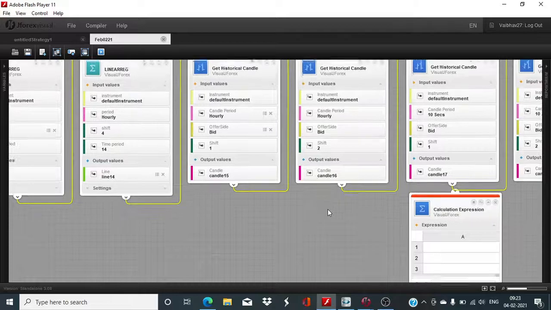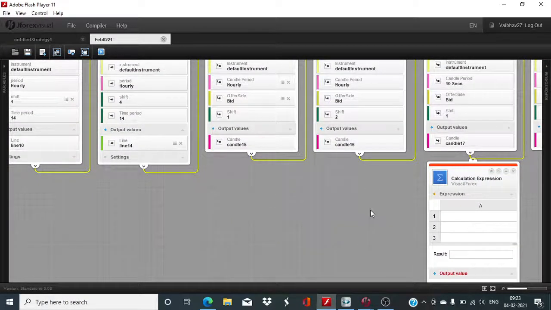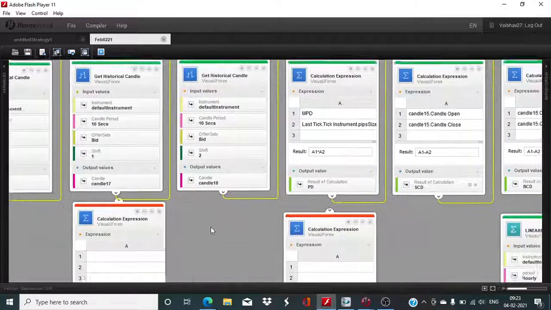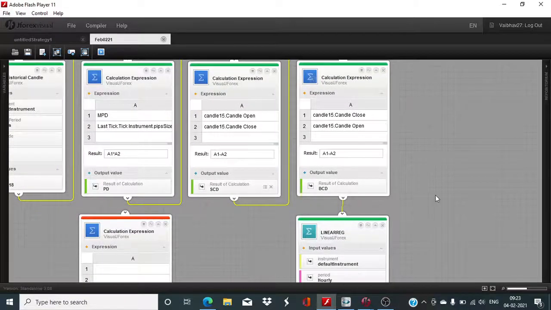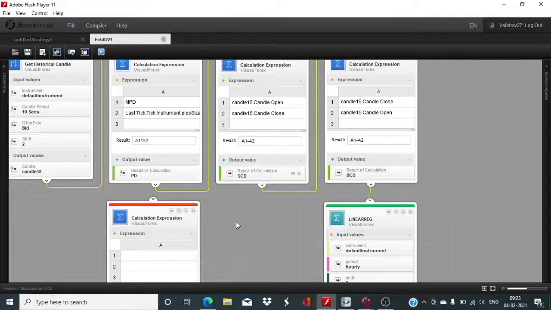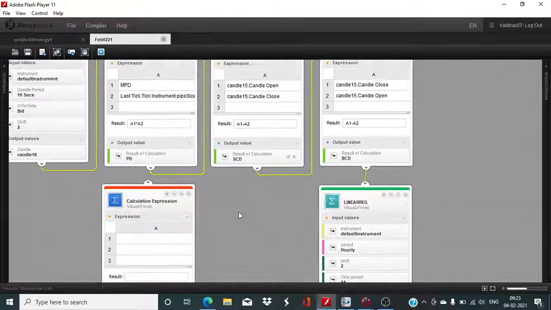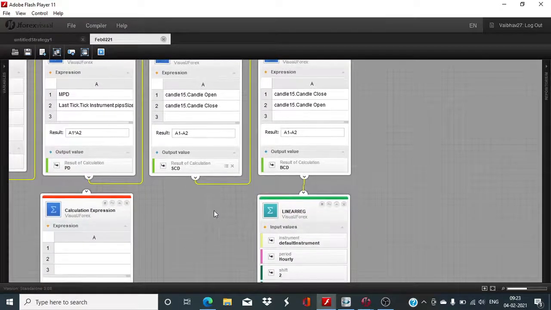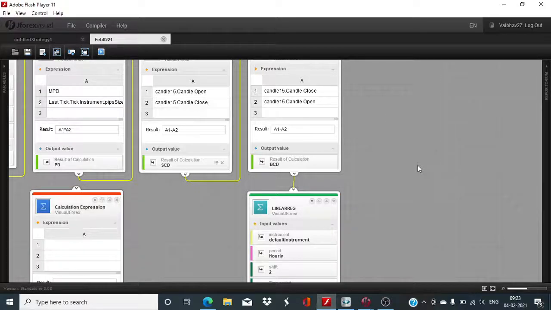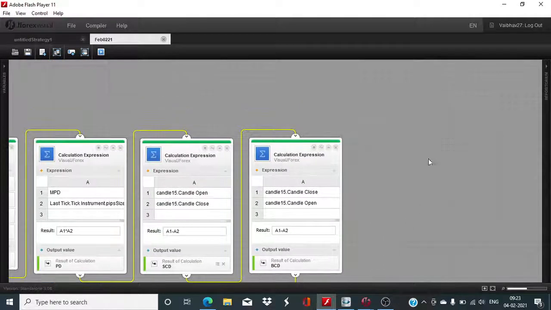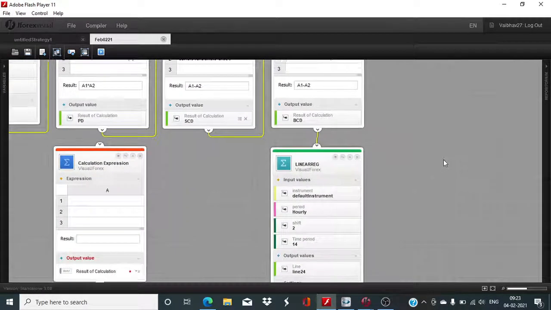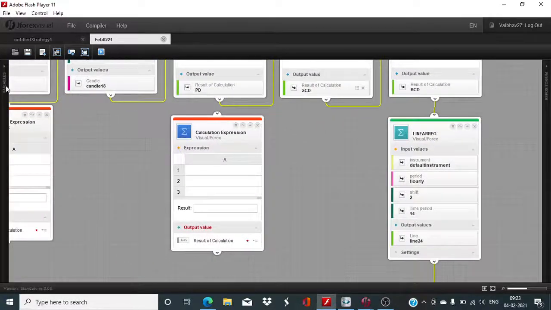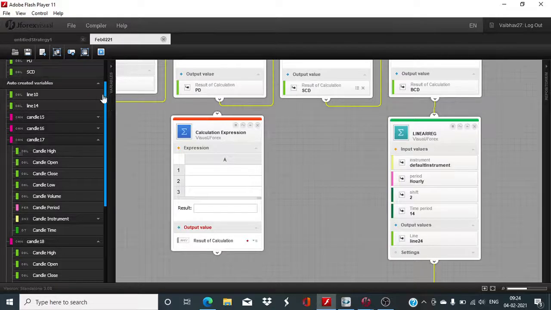We will be taking the candle 1's candle closing and opening value difference. And I think we have already done this BCD calculation, so we can use this BCD value and simply take the 40% of it for deducting it from the last tick price, as we are using the on tick as our start point. This will work fine. So what I will do here is take a look at the last tick price.